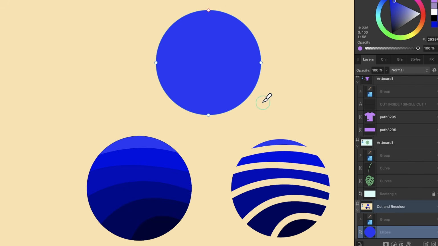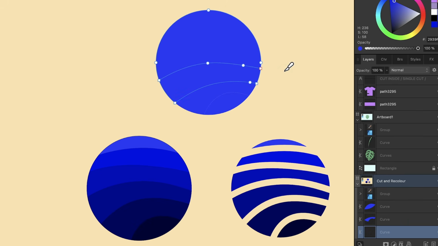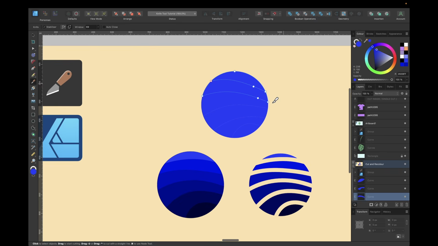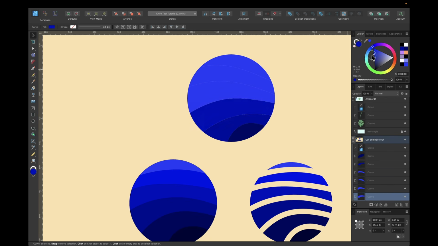So I'm going to cut, I'll try and kind of copy what I did earlier. So that's one cut, and I'm going to go in for another cut. And I'll just kind of keep cutting around like this. Okay, so I've made all the cuts I want to make now. I will start coloring in each part. So there it is. I can make that slightly darker blue. I click on the next section, make it slightly lighter, and you see where this is going, right? You can create, maybe I can start going to a different color even, you know?